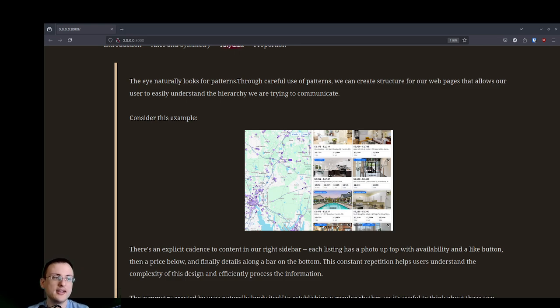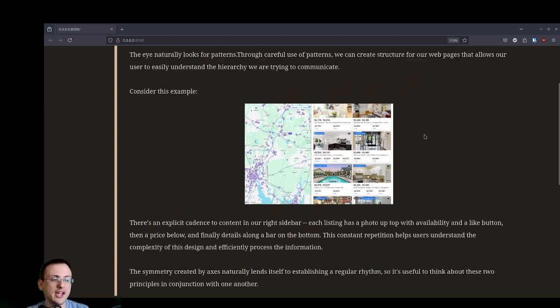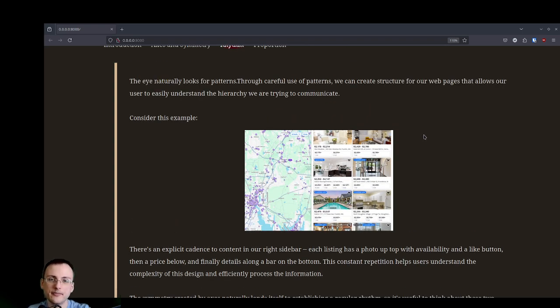So one way that rhythm is often used is when we have serial content. This is something like a social media website with dozens of posts. This is something like our listings here. Whenever you've got content that is sort of a directory like this, one common browsing pattern your users have is to sort of skim through to find the ones that they're interested in. By establishing a rhythm, we make it easier for our users to filter and only look at the fields that they're interested in. In this case, I might just be looking at the photos.